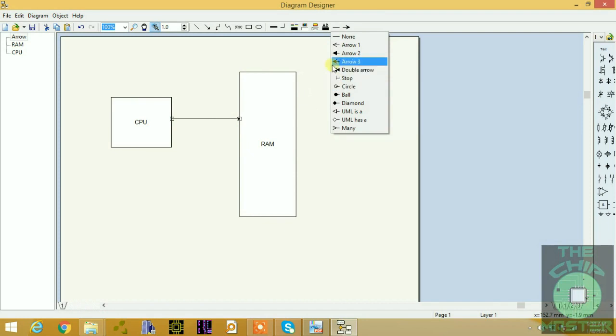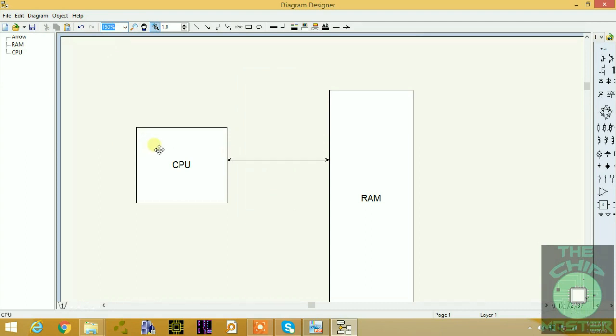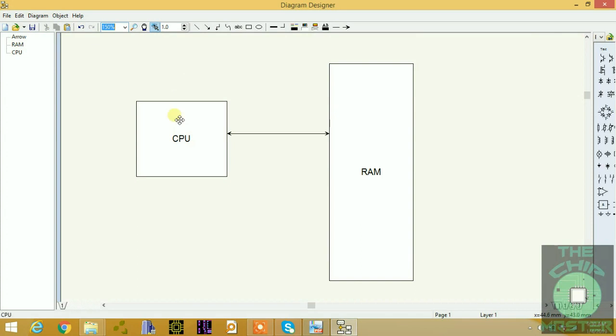So understanding how this works, this is the CPU, this is the RAM, right? And there's a communication between the RAM and the CPU. So inside of the CPU you have a resistor, which is a termination resistor, right? There's a termination resistor that's inside of the CPU, and this is to prevent signal reflection because you don't want to lose the data.